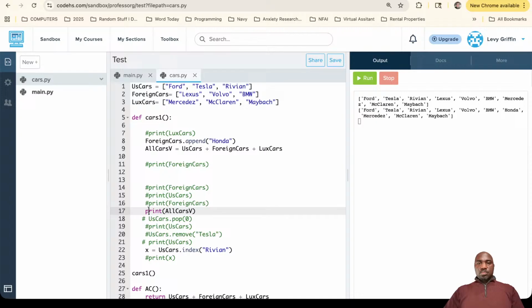Now, mind you, all cars V, no Honda. AC, Honda. Oh, frozen again.